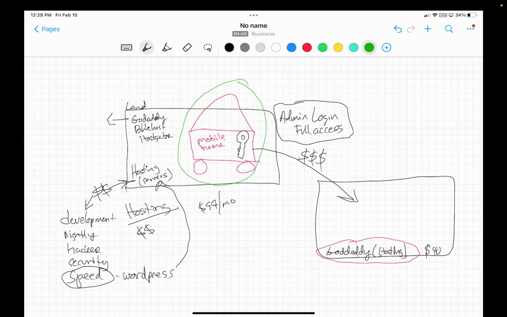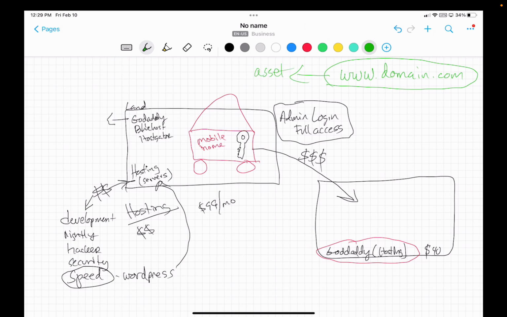Okay. The final question that gets asked all the time is, what about the domain? We didn't even talk about www.thedomain.com, so www.rotatedigital.com, www.movingcompany.com, the domain that you own. We didn't talk about this, but I want to make sure you guys know this is an asset for you. You need to make sure you own that asset. That asset is usually paid for on a yearly or monthly basis for somewhere between $10 and $20 a year. And you're owning a piece of the World Wide Web and saying, this is mine for my company.